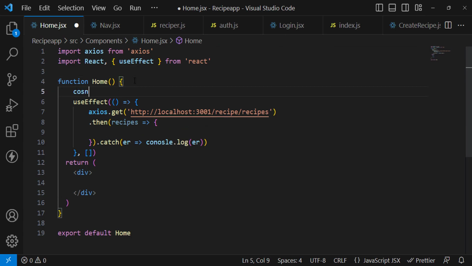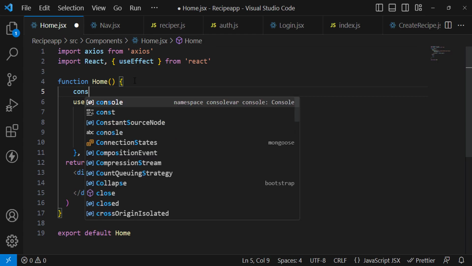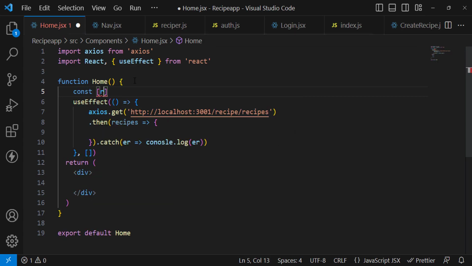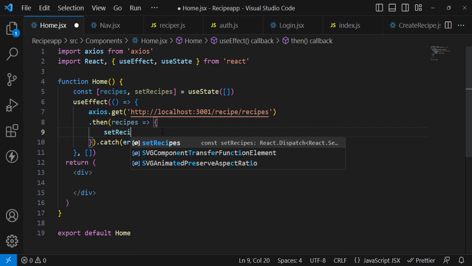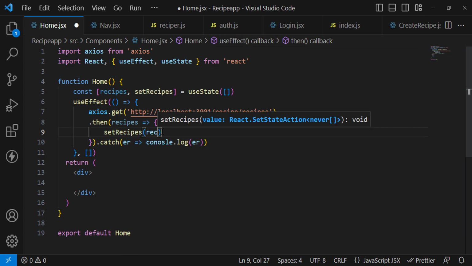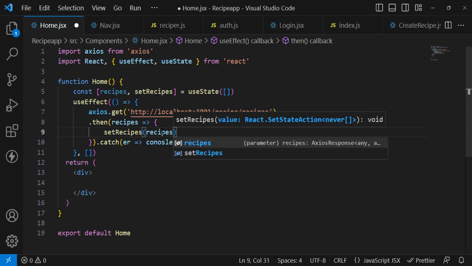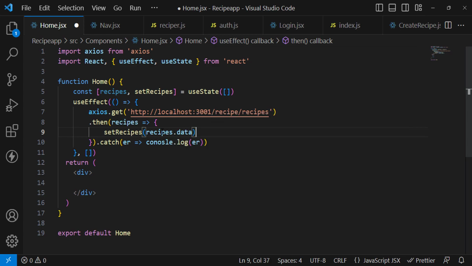And now we should have a variable to store this data. Let's create a state variable, const recipes, setRecipes is equal to useState, and this is an array type, and let's assign data to that. setRecipes and assign the recipes that we have, recipes.data.